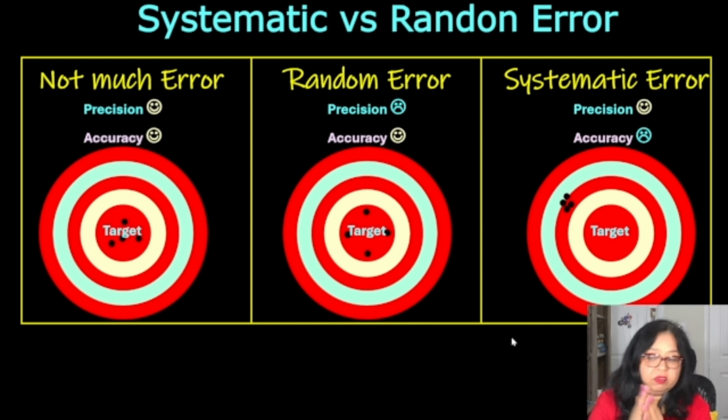So in case of systematic error, the data set has shifted away from the true values in a constant, fixed manner. There is a constant offset between the true value and the measured values. Since these data points are close to each other, we say that there is high precision. But since there is an offset between the measured values and the true value, the accuracy is low.